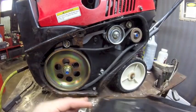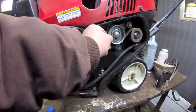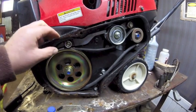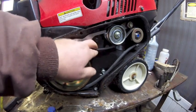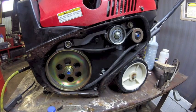Whoa. Looking good in the hood. Check for this pulley being loose. There's a bearing there. Looks good. Looks like everything's intact. There's a couple of spiders in there. It's got some rust, so nothing too out of the ordinary. Everything looks new and shiny. The belt looks like in good shape, so we'll call her good.